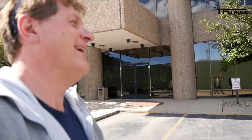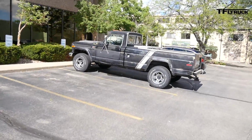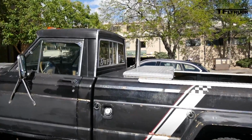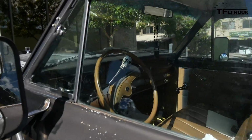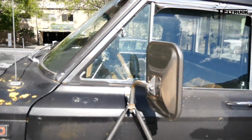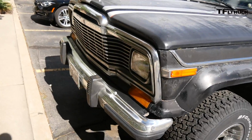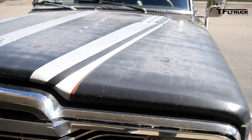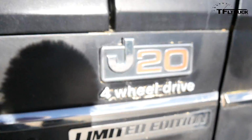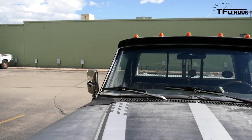Oh, he's got a stack on it, dude. Check it out. Could be a she. Ah, it's a he. Look at that. Look at the skull on the shifter. That's so cool. A J20. Limited edition duck. You know what the duck is? Here's the duck. I don't know what that duck is, but it's right there. That's gotta be aftermarket. That's not factory, no. That's really cool.